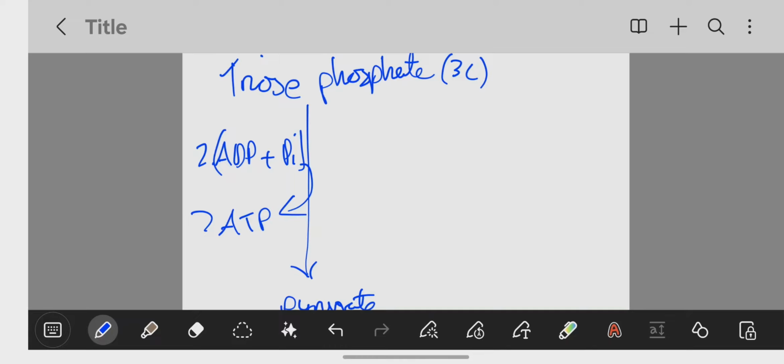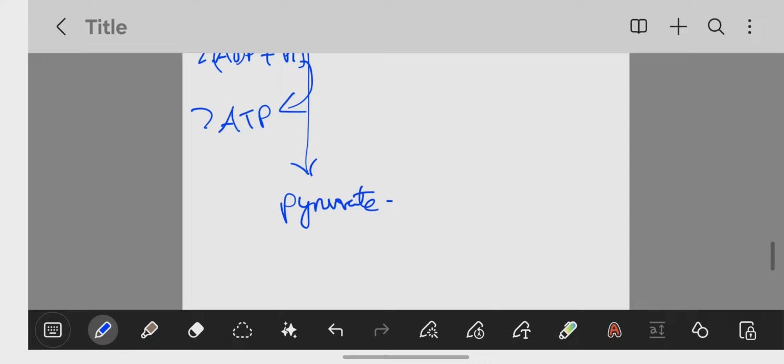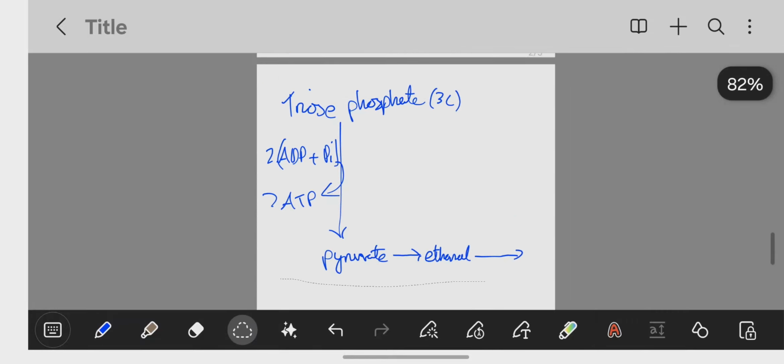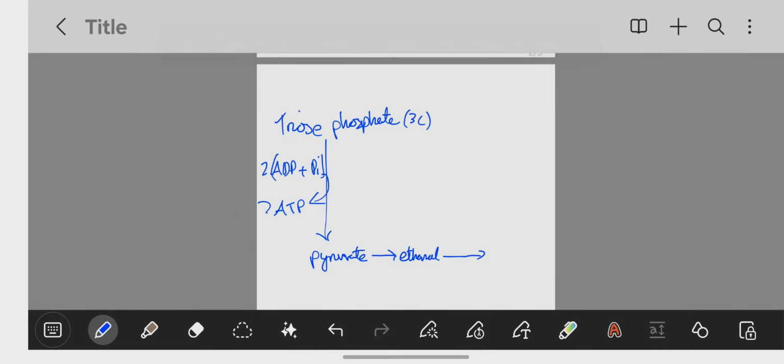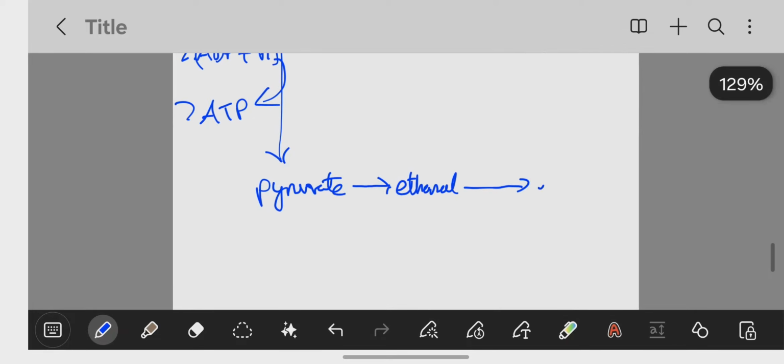Okay, so in ethanol fermentation, you're going to overall produce ethanol, but between that, you're going to produce ethanal, which is then converted into ethanol. Again, I'm going to make this shorter. I think we're about 20 minutes in, so I would highly recommend speeding this video up because I'm a very slow talker. Anyways, so you produce ethanol.